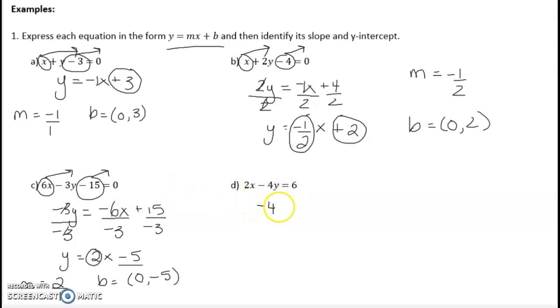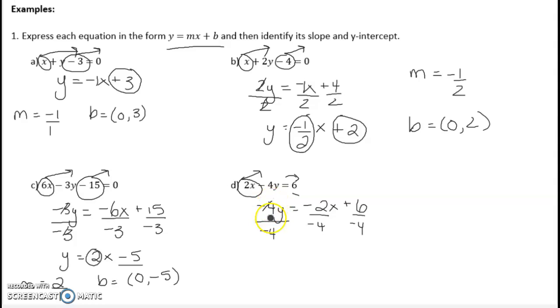So keep my negative 4y, put my equal sign, move this x over. It turns to a negative 2x. This 6x was already on this side of the equal sign, so it just stays the positive 6x because it didn't move. Now we have to solve for y, so we have to divide by the number in front. So since it's a negative 4, we have to divide everything by negative 4.